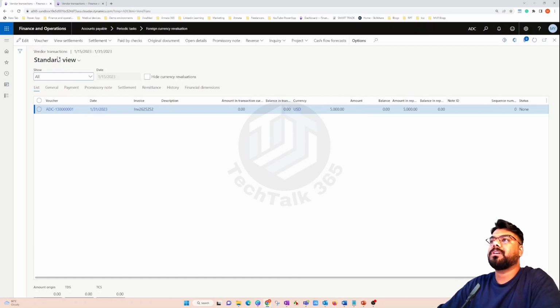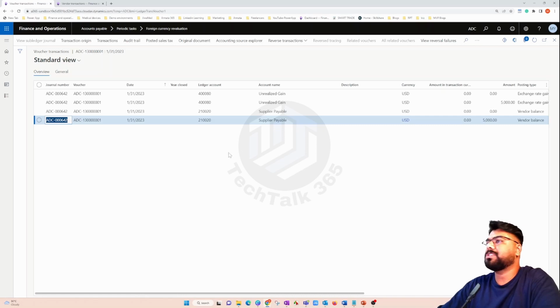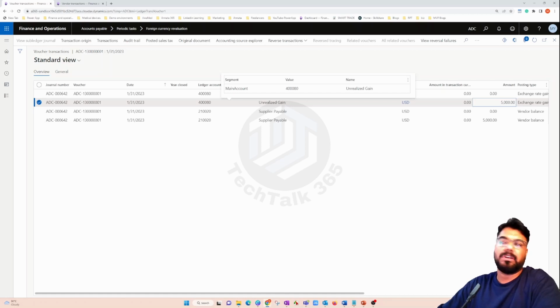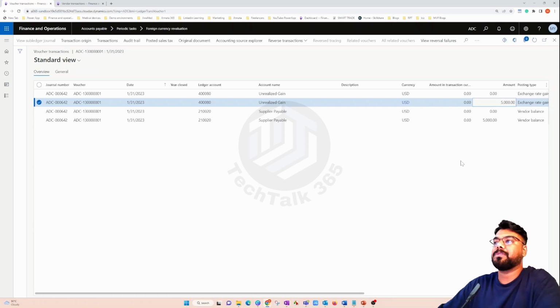So if you check the voucher, you will see that the 5,000 is actually getting debited to the summary, the vendor account, that is the posting profile summary account, and the 5,000 is getting credited to my revenue account, which is in this case in the form of an unrealized gain account that I have created in the system, which is my revenue account, right? So in this example, there is a gain obviously of 5,000 as we discussed during the example in the PowerPoint.